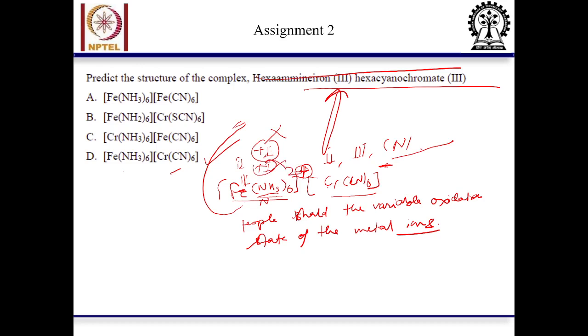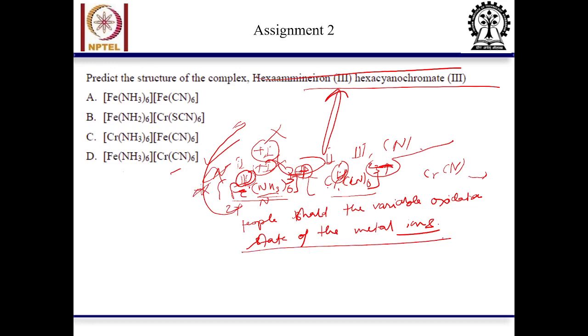Then you give plus 2, and here you give minus 2. So what will happen? Your iron will be in plus 2, but chromium will be in plus 4, which may be the correct answer. Then you give plus 3, and here also plus 3. Then you will see that iron is plus 3, which is more favorable, and chromium also exists in plus 3. So that will be the correct answer. Then you go to 4. Iron 4 doesn't exist. Iron 5 doesn't exist. So the best suitable option is plus 3 here and plus 3 here.